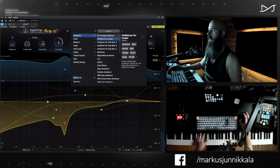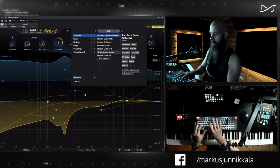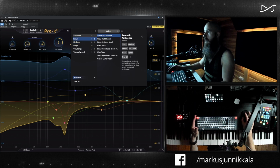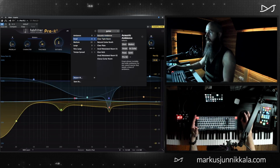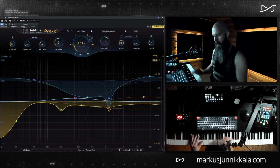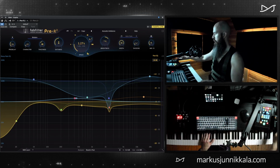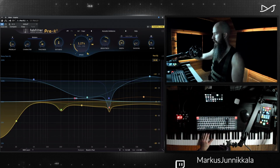Does it thing. This is like a pairing matter more than anything else. Let's do acoustic ambience. We have a pretty defined sound here for the guitar, so this is probably not the best pairing for almost anything here, but let's check out acoustic ambience.